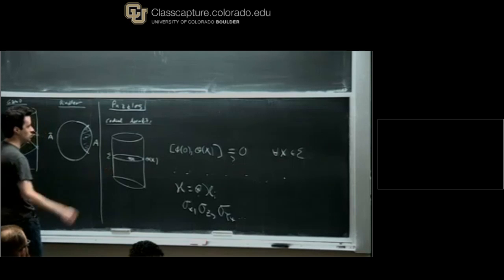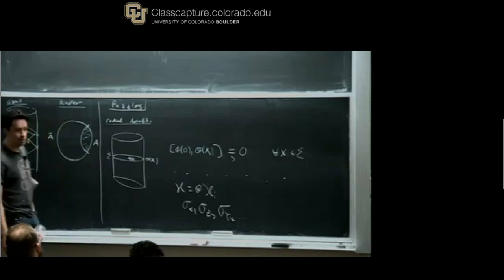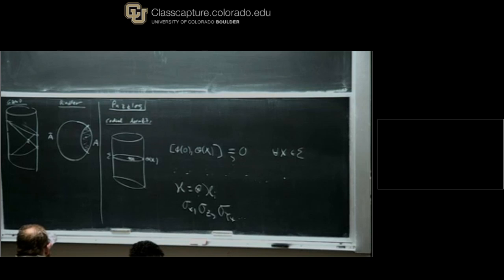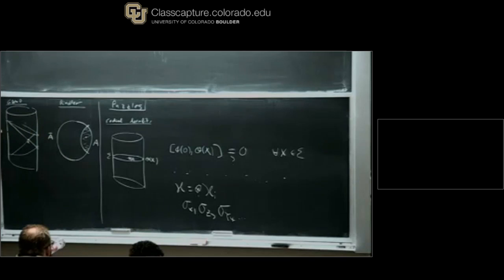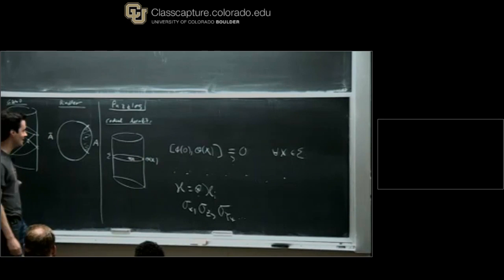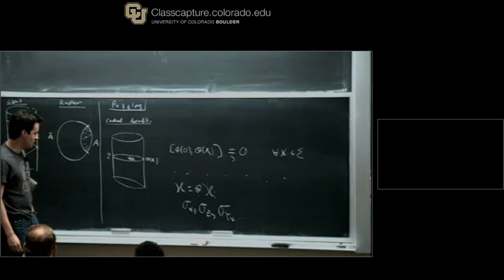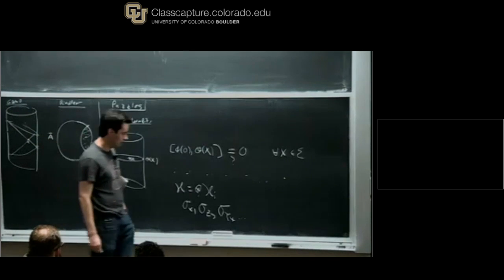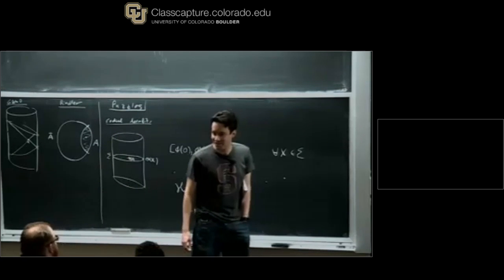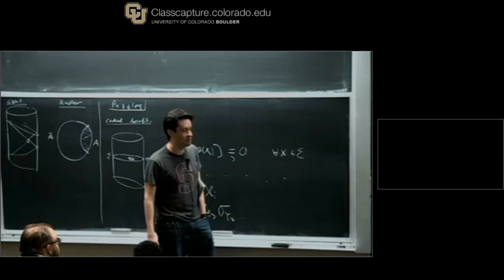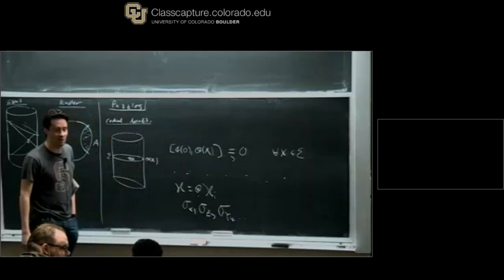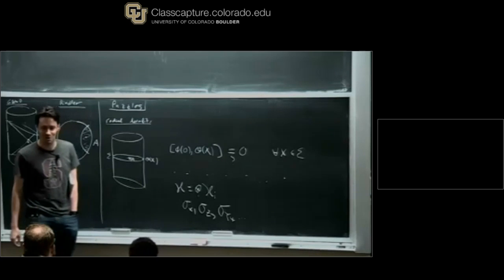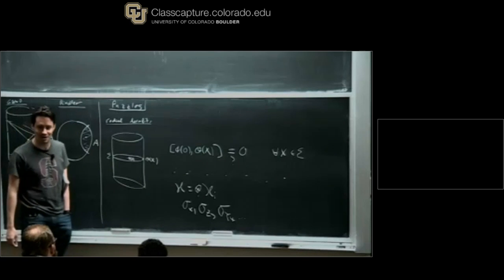And in fact, this intuition, if you do something embarrassing, like you go and read Streater and Wightman, they'll talk about this. And actually, although it's embarrassing, I recommend that you all at some point try and read Streater and Wightman. It's very educational, even though it's sort of outdated. What is Streater and Wightman? It's an axiomatic quantum field theory textbook called PCT, Spin and Statistics, and All That. Yeah, and if you really want to know the best argument for the CPT theorem or the spin statistics theorem, this is where you go to look.